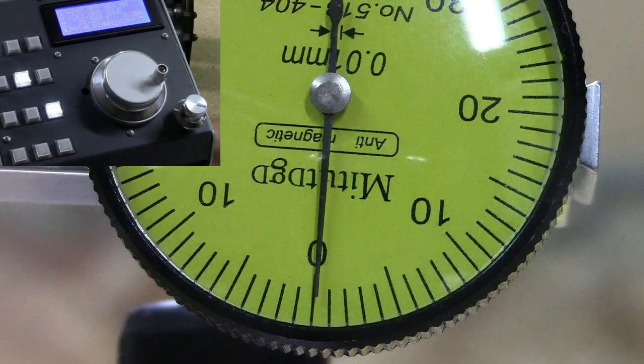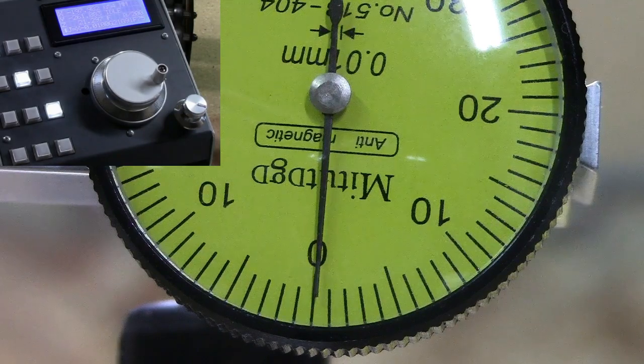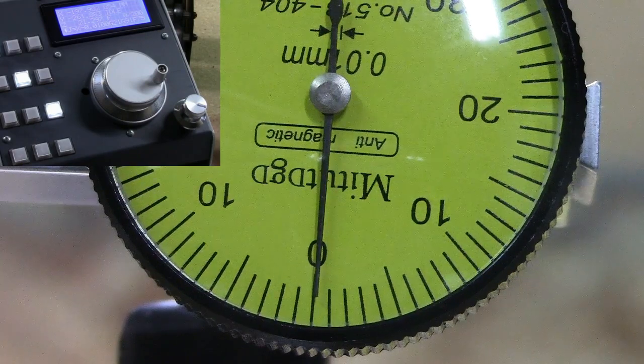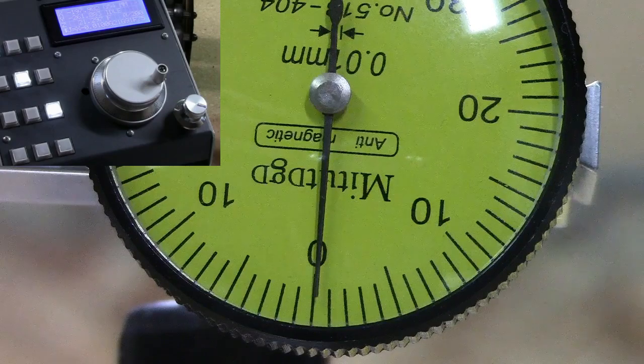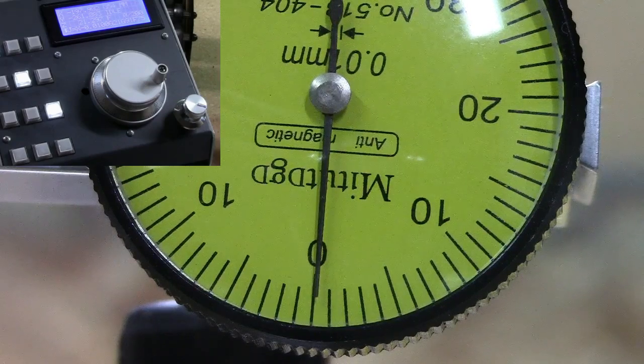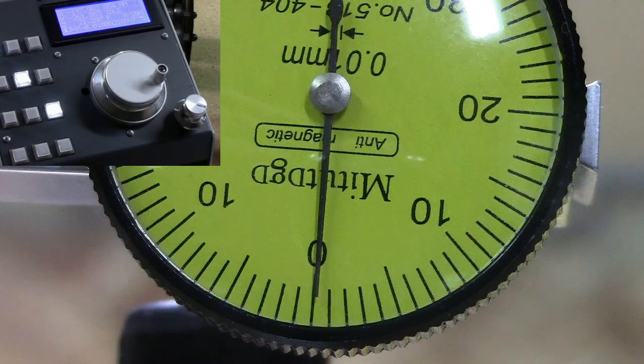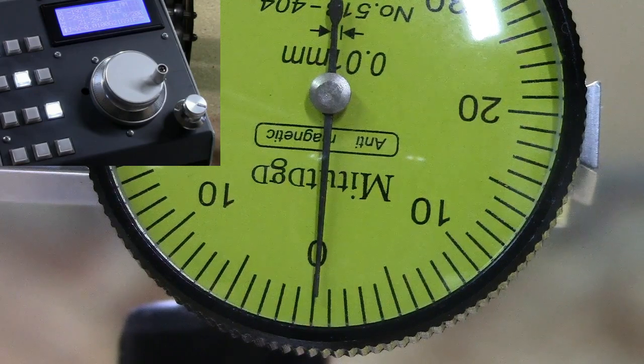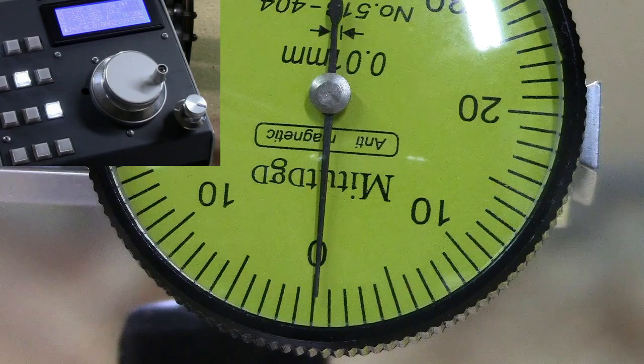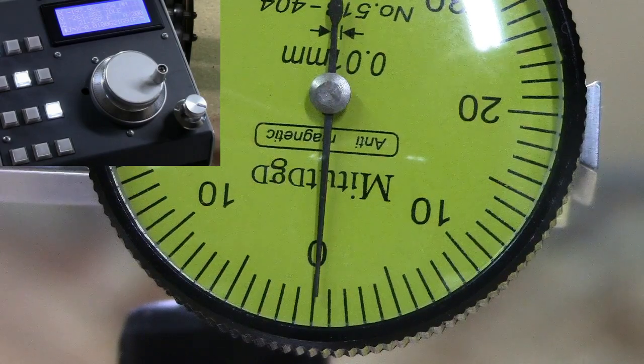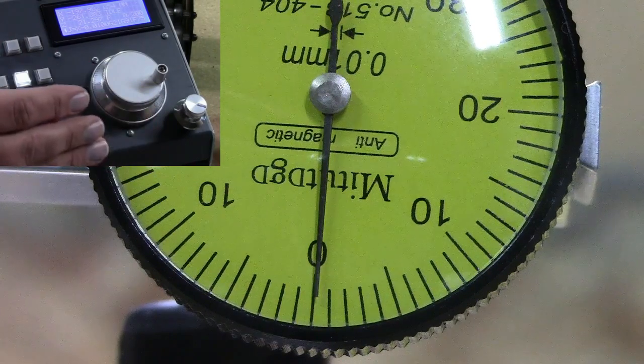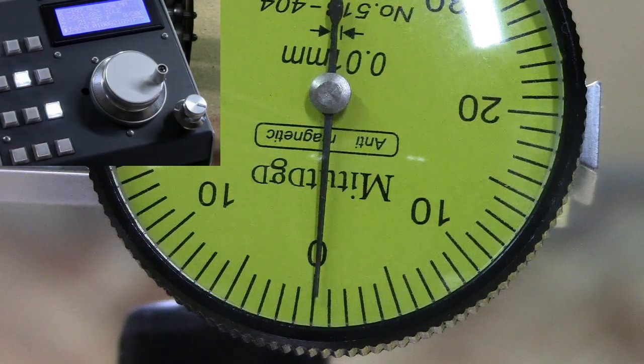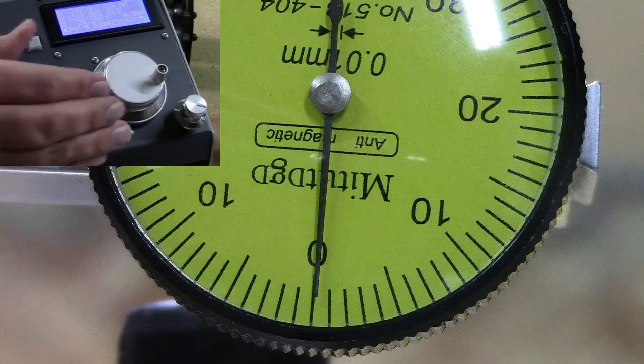All right so like I said I'm on point one and I've got my indicator loaded. My indicator is a cheap no-name dial indicator that is 0.01 millimeters, which means I think that each tick on my dial is 0.01 millimeters, which is a hundredth of a millimeter, which is what I have the individual click set on for the jog wheel. We'll look at positioning as well as a little bit of backlash measurement.